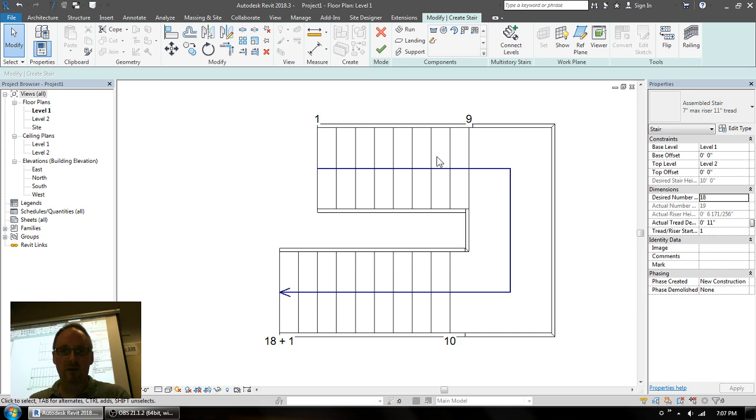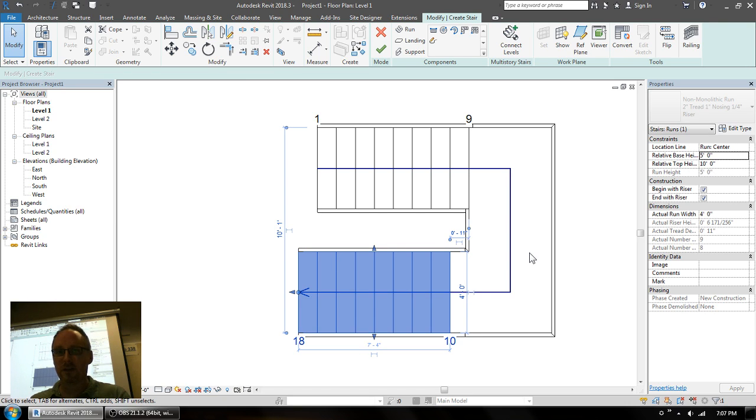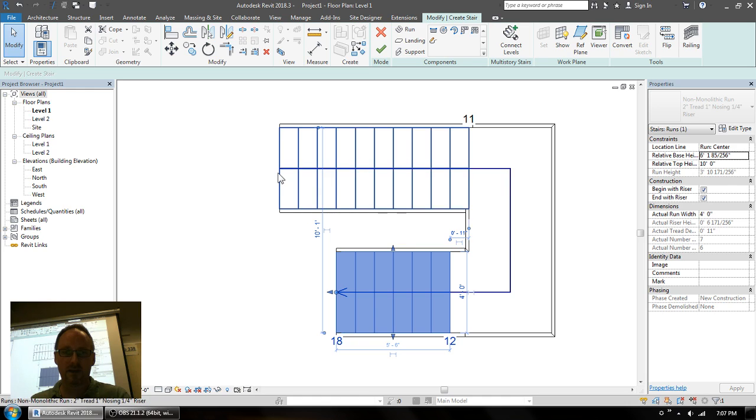So then over here, as you're putting in the number of risers by dragging this round dot, you can adjust the total number of risers in the stair. Now again, drag the triangular handle instead of the round handle on the upper flight, and you're going to add or remove risers from this flight, and you can see it gets added to the other side.